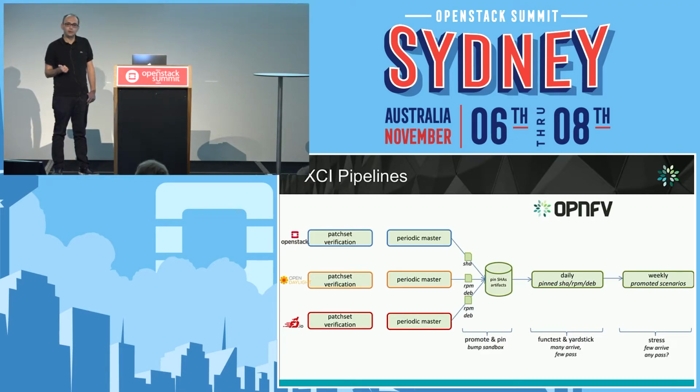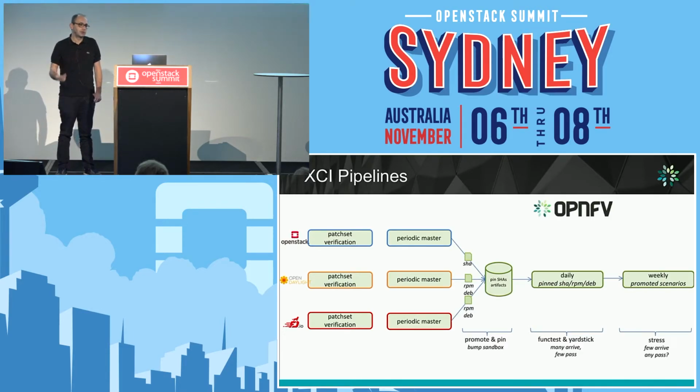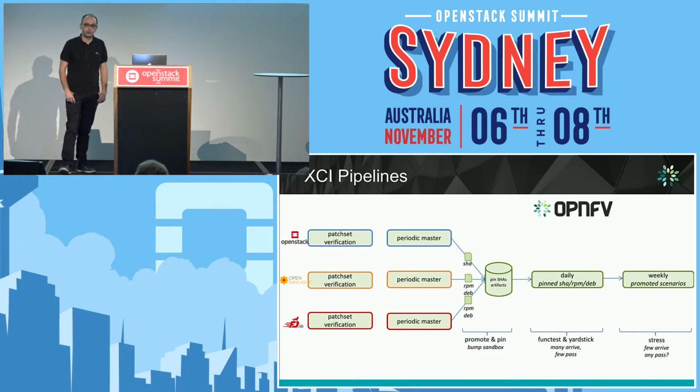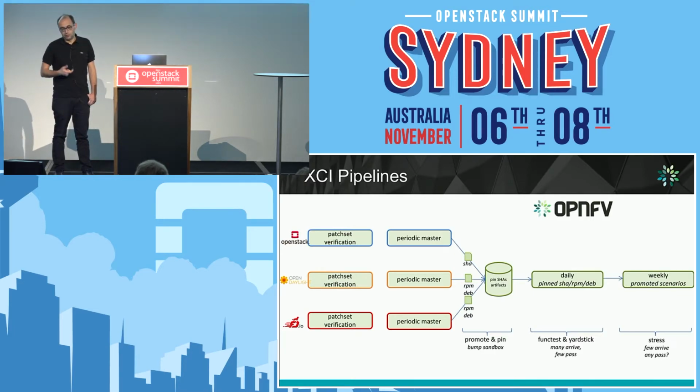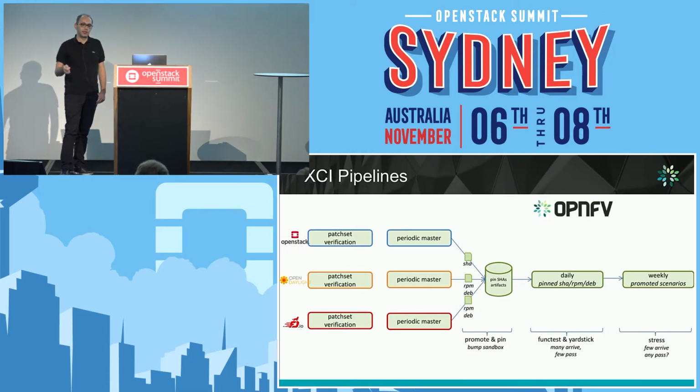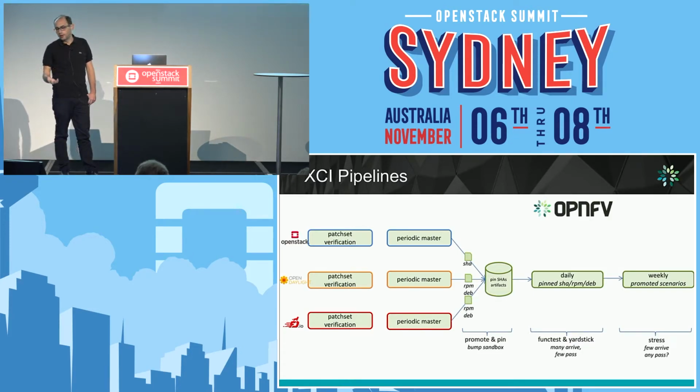And for that, we need to find working versions of these components. In order to achieve that, we will run periodic jobs against the tip of master of these projects. For example, we have a service function chaining scenario, which uses OpenStack and OpenDaylight. We must find working versions of these projects or components and then pin them in our repo. So we can basically say, okay, OpenStack Neutron, this SHA works. Nova, this SHA works. For OpenDaylight Netvirt, this SHA works. And once we pin those versions, we can then put that scenario on bare metal.